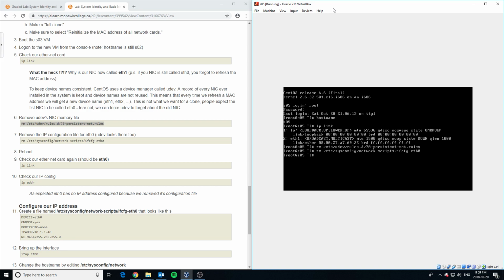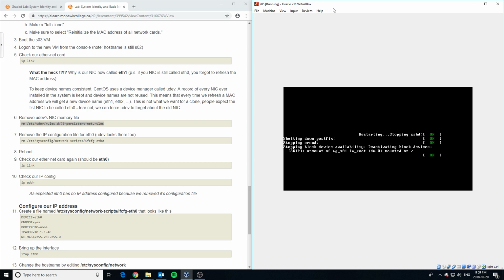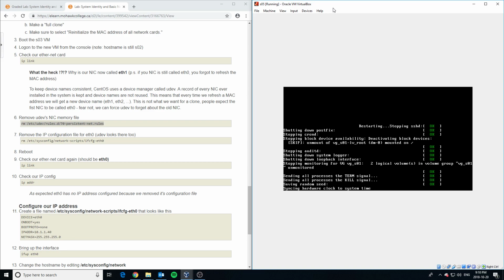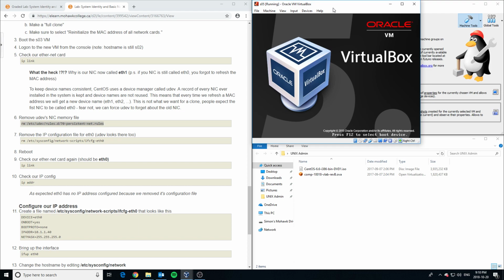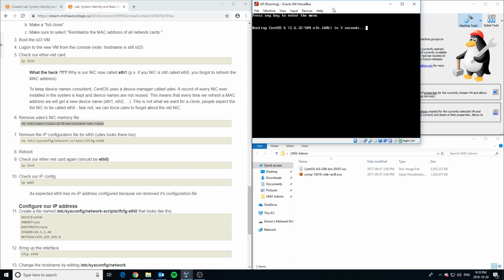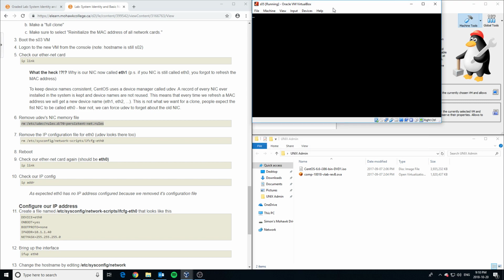And now we're going to reboot again. So shutdown -r now. What that's going to do is basically get rid of any entry that it saw previously for eth0, and it's going to say, oh, we don't have anything in eth0. So when I start up this machine, I'll say that my NIC card is on eth0. We're going to use just eth0 because that has nothing, and that's the next available slot where we can put something, and we're not going to use eth1. So that's what we want.